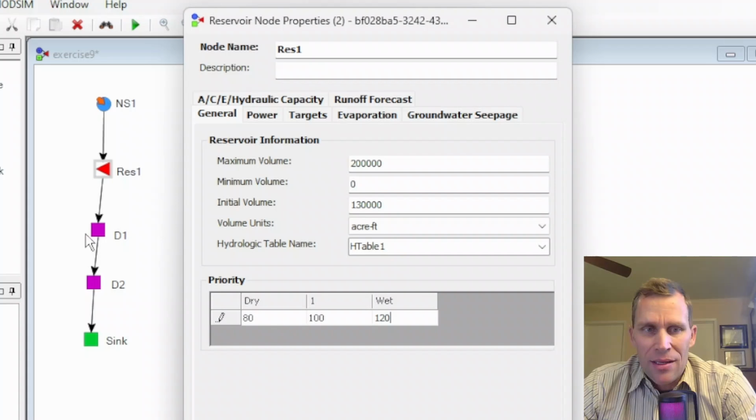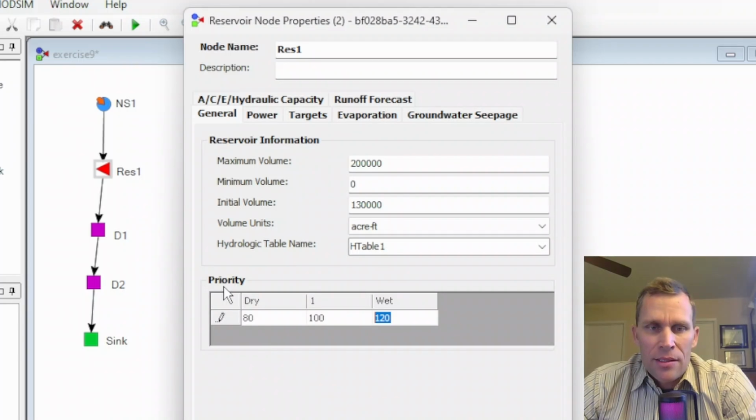Priority at this demand remains at 90. Now for demand D2, its priority is fixed at 110, which means it's only going to receive water if there is a wet hydrologic state, because the reservoir priority in that case would be changed to 120, and that number is larger than the 110 priority assigned to demand node D2.